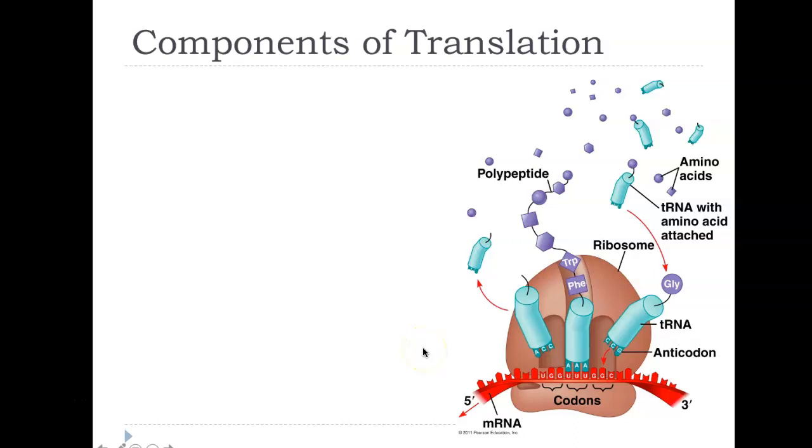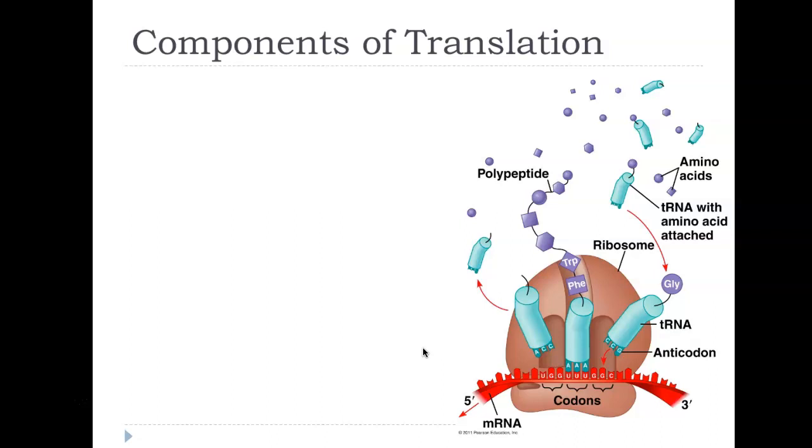All right, so at this point, we've made it all the way up through page 94 of your binder, and we've talked about how DNA gets transcribed into RNA and how RNA gets processed in eukaryotes through the process of a 5' cap, a poly A tail, and splicing. And then remember, in prokaryotes, there's no processing needed, it's already ready. And so what we're going to talk about next is on page 95.